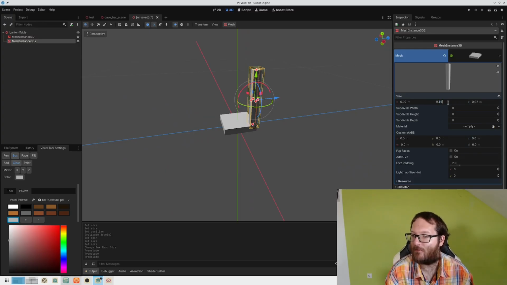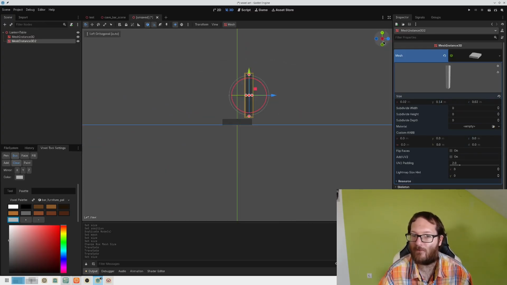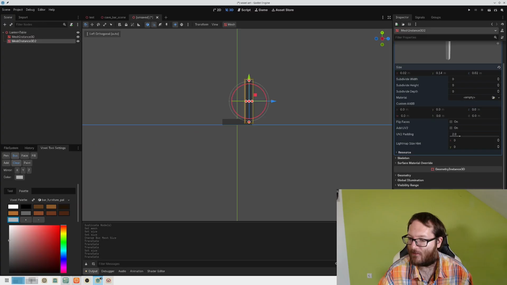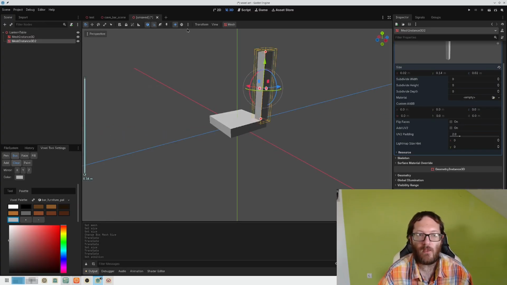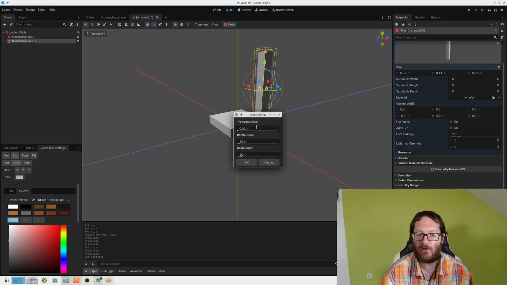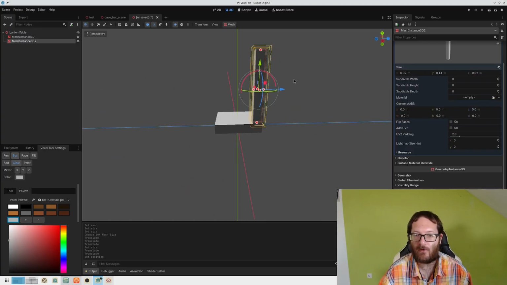We just make it 14 or something like this. Move it up by 1. I will have to configure the snapping settings a little bit lower here, so I can just snap it by half of a voxel.